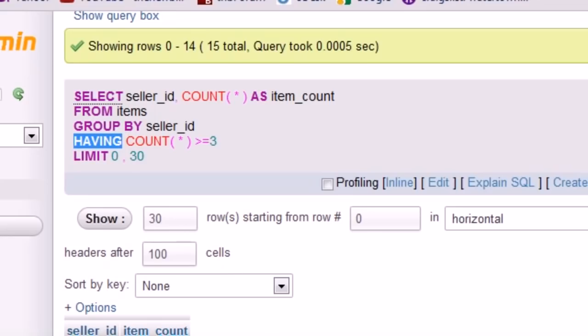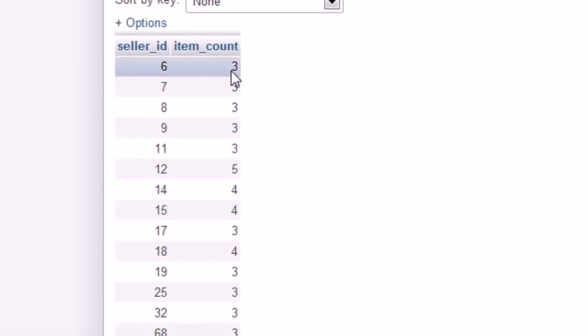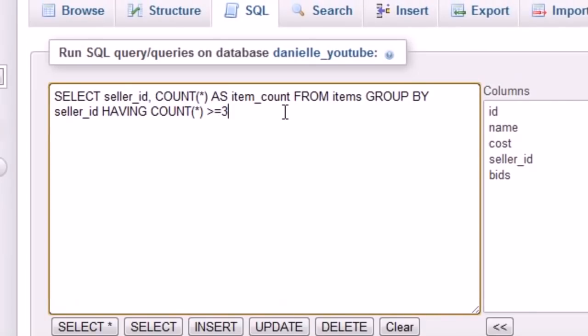So the last thing I want to tell you guys in this tutorial is you can also order by a group. For example, you see how we got the list of all the power sellers, all of the sellers who listed 3 or more items? Well, I want to arrange this a little bit prettier. I want to arrange these sellers from highest to lowest, the people who have the most items listed to the people who have the least items. So in order to do that, after this query, we can just go ahead and add a simple order by statement.